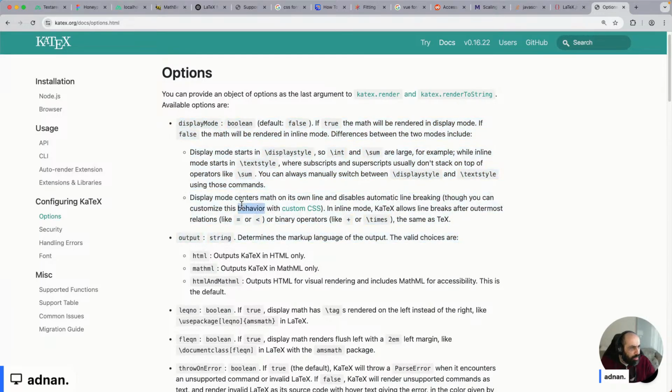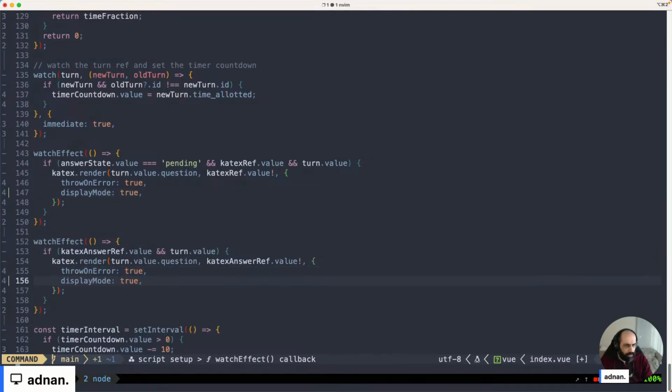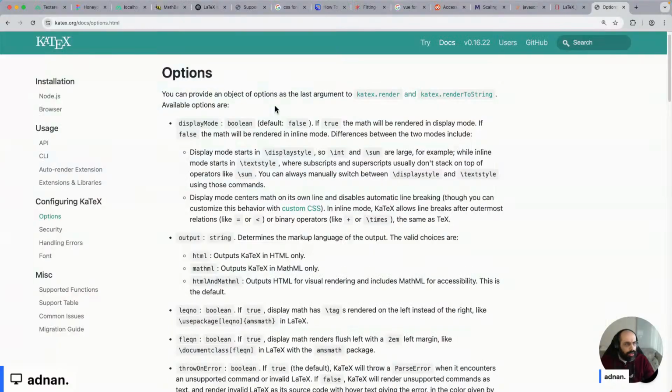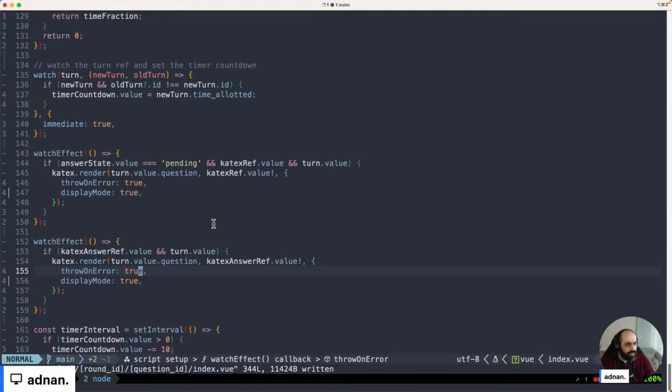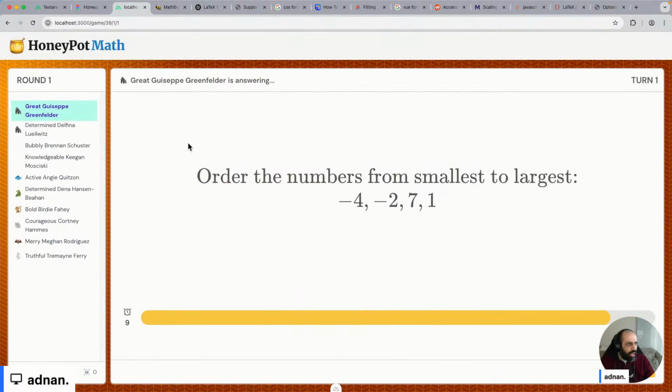And it centers math on its own line, which will be kind of the default, which I think is nice. I want to see if I have more renders. Yep, I do. I don't have to change anything. And so we could just go back here and see. It is centered. Thank you, Hinoji. That's super helpful. Amazing.